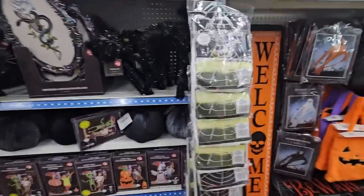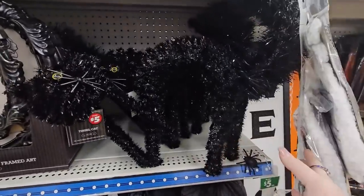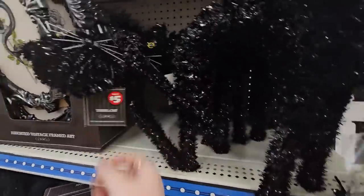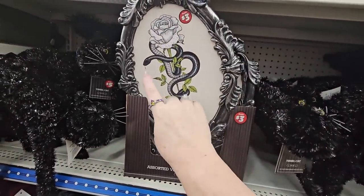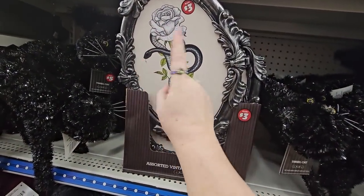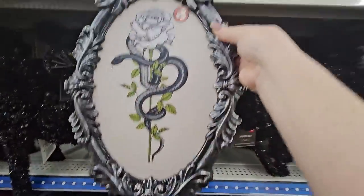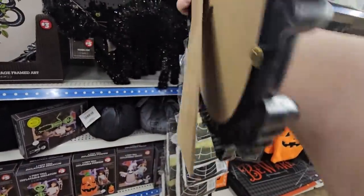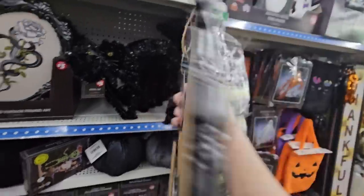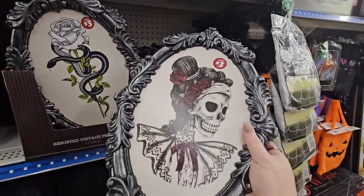All right, so over here we have the 15-foot spider web for $5. We have the black cats. These are $5. And then here we have an assorted vintage framed art. It looks like a rose sketched with a gray and black snake coiled around the rose, and it looks like a mirror almost with this faux gray applique on the outside of it, and it has a lever so you can stand it up, or it has a string so you can hang it. So it's $3.